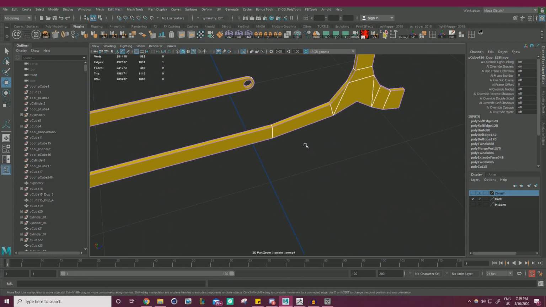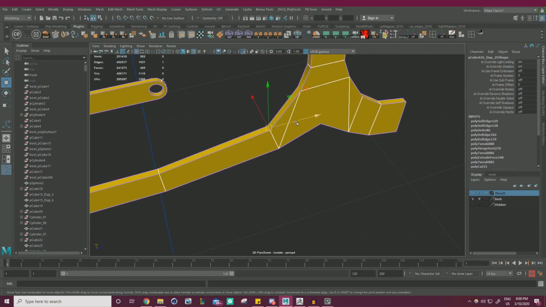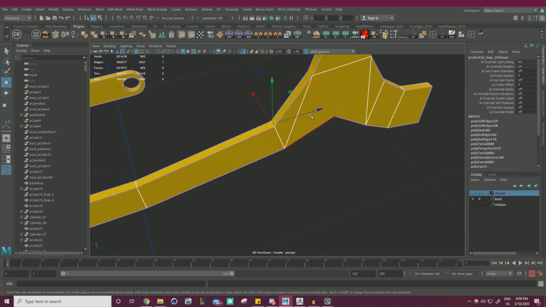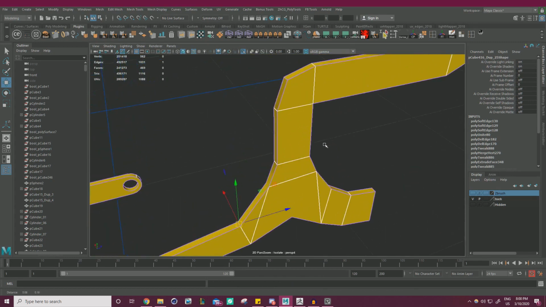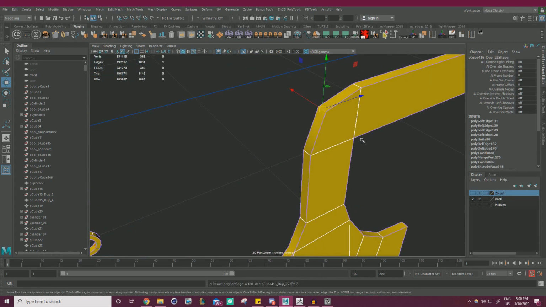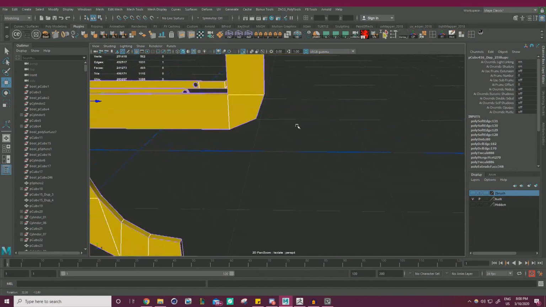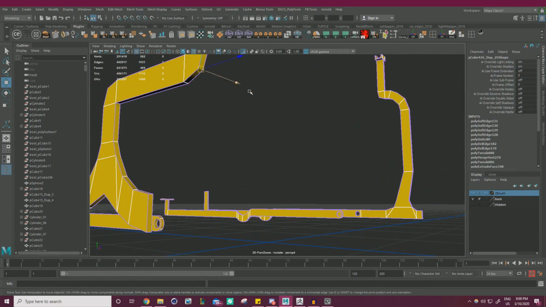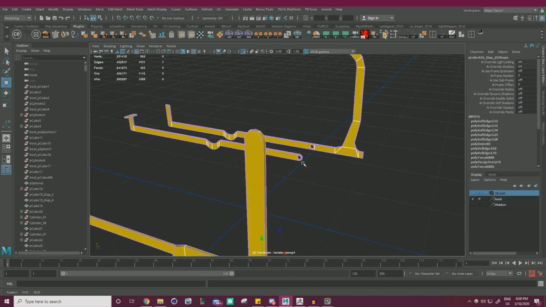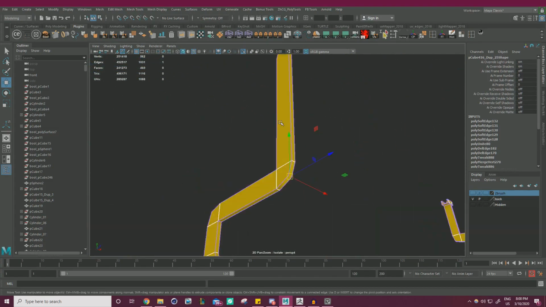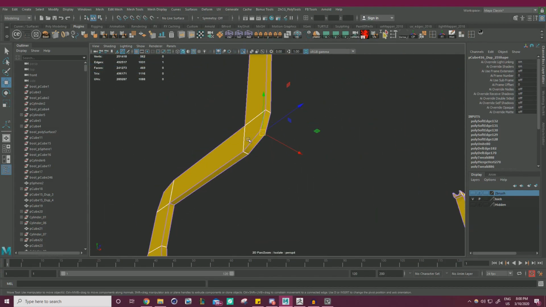That can stay hard. This should be smoothed out, as should this. And this. In fact, I should probably just bevel them.